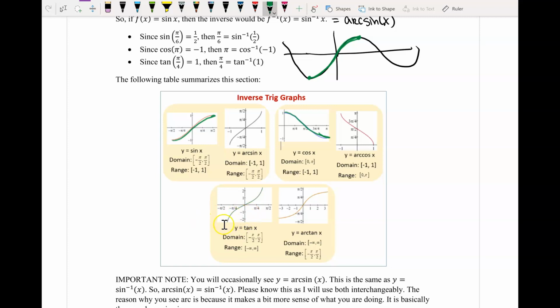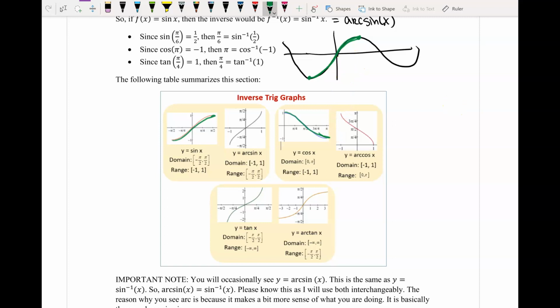Same thing with the tangent curve. Tangent looks like a piece of spaghetti, like x cubed. I'm only going to pick that one portion, and you can see that it looks kind of like the cube root here. Again, I'm switching the domain and the range. I'm cutting these so that they're a lot easier to work with, because we know that the full curves are not going to be 1 to 1.